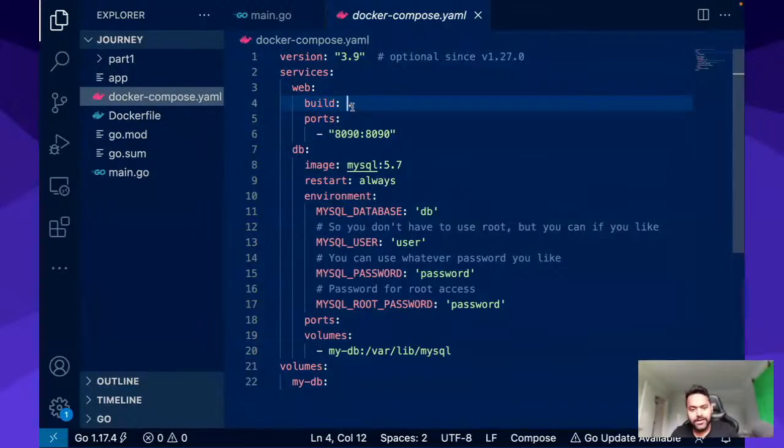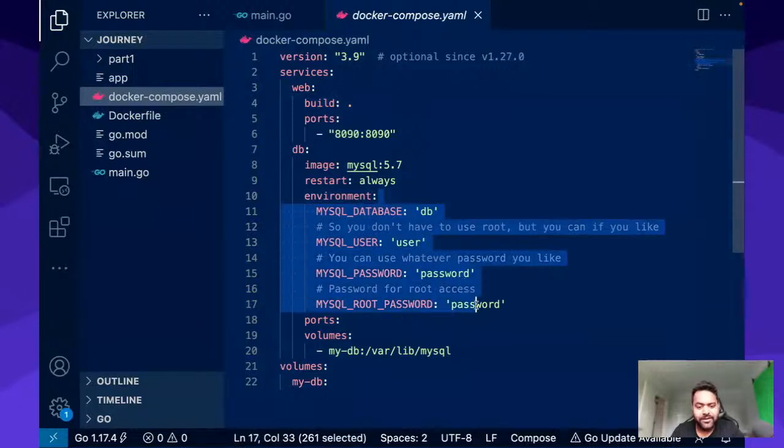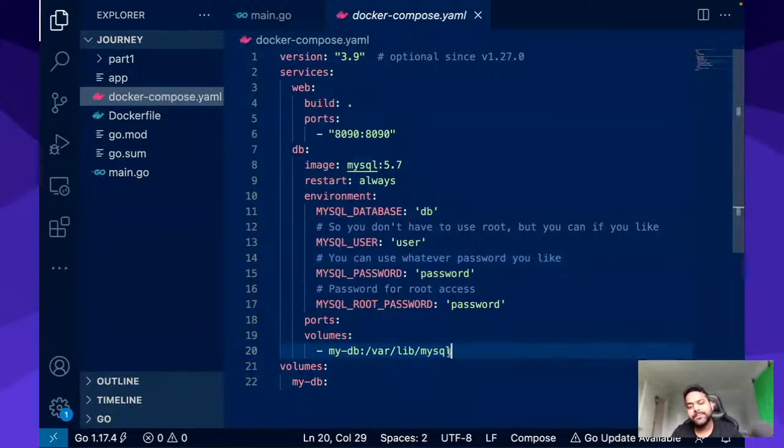So you say build, and what port you are exposing. Now I'm building this, so the source code is in this directory, the Dockerfile is in this directory, and the other container is my database, which is based on MySQL. These are some environment variables, like which database user, which password, the root password and stuff like that, right? And some volumes.